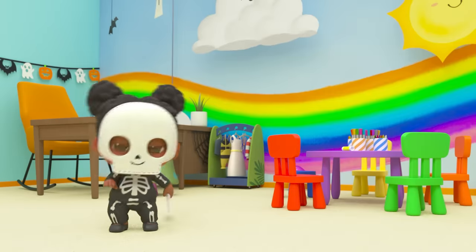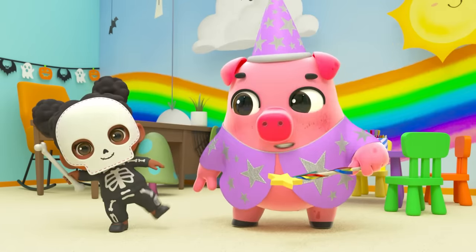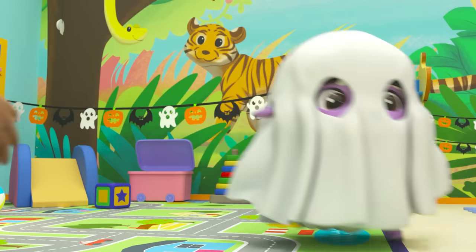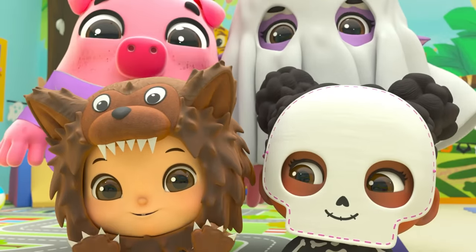Dress up for Halloween, Halloween. Let's dress up for Halloween, Halloween. Now you're ready, time for trick or treat. All dress up for Halloween, Halloween.